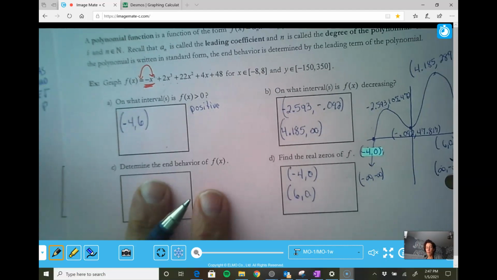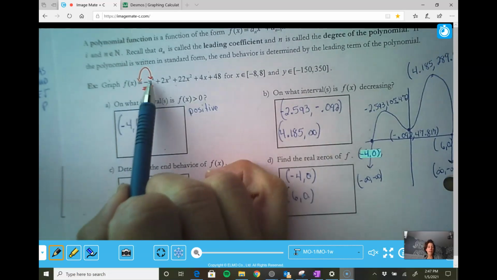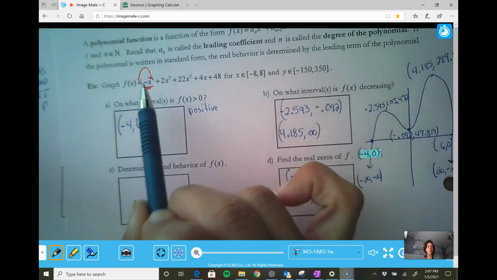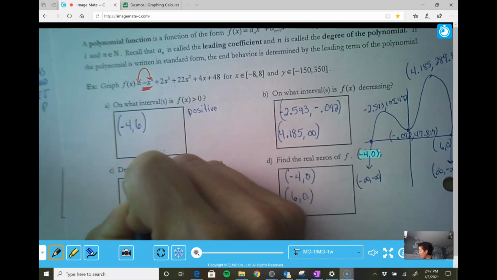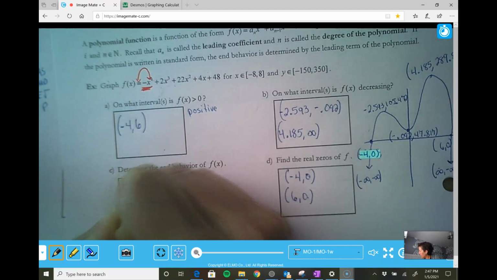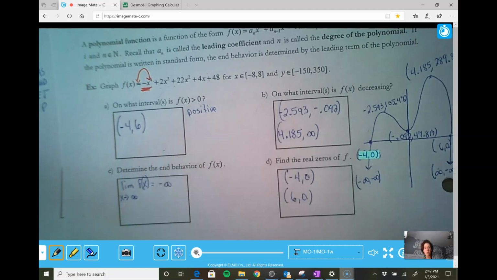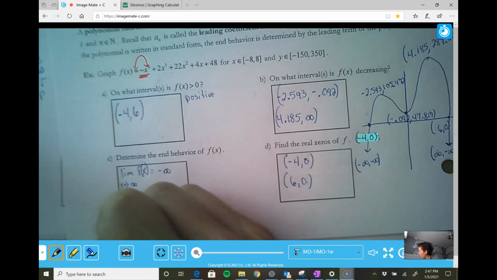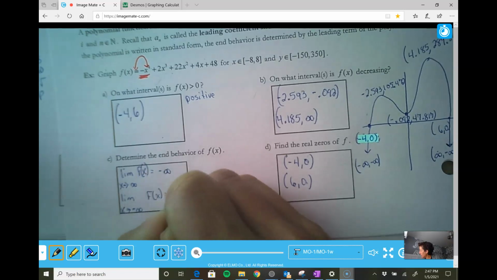And then determining the end behavior, I shouldn't even need to graph this. I should know because it's an even power. It's some type of U. Again, along the way, there are some bumps, but it's negative, and so it's upside down. So I should be able to fill this one out without graphing it. Whoops, I'm not writing things correctly. So as x is getting bigger, what's f of x doing? Well, it's getting smaller, so -infinity. And then when I write it again, but I put in -infinity instead for x, it's still getting smaller.